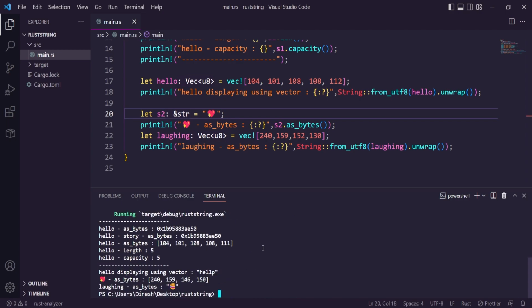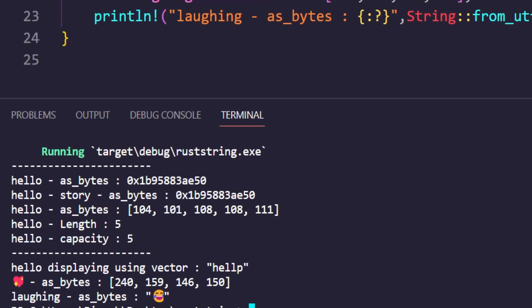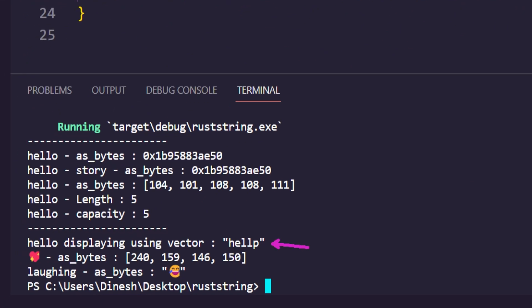Let's run the program. Here we could see that as one byte has been added, this p has appeared as the last letter. As we have added 112, after o it is p. We are able to get the emoji as a byte structure. This is the representation as a vector of bytes, and we are going to use the vector of bytes to represent the emoji symbol.